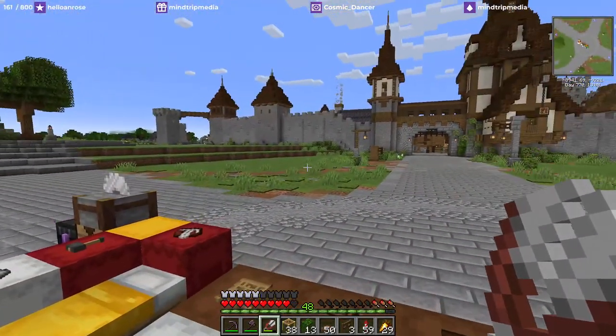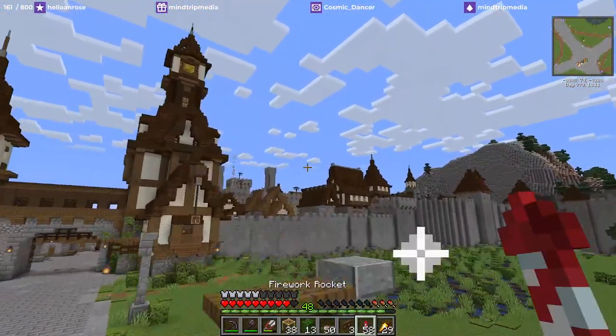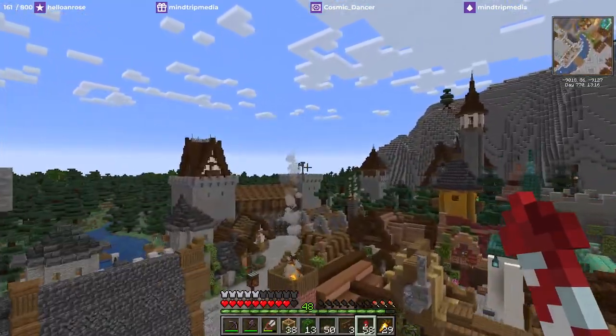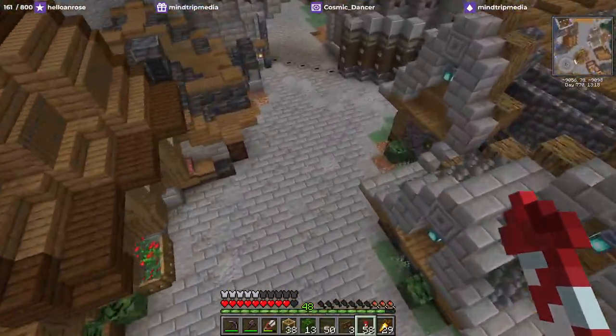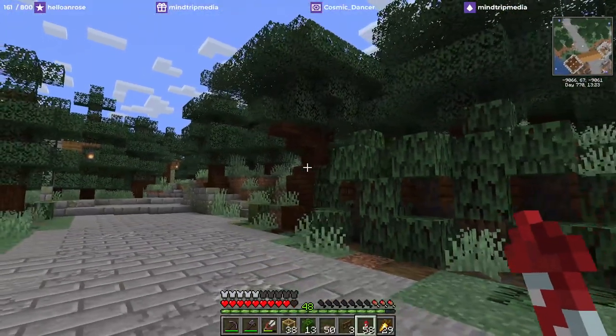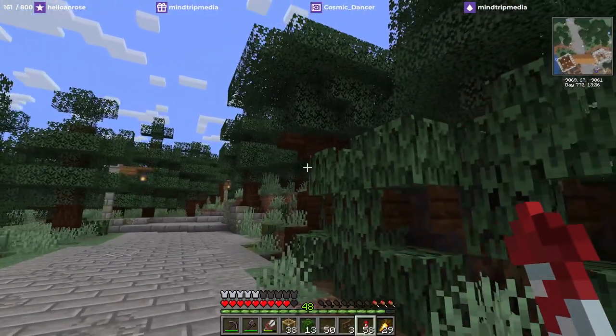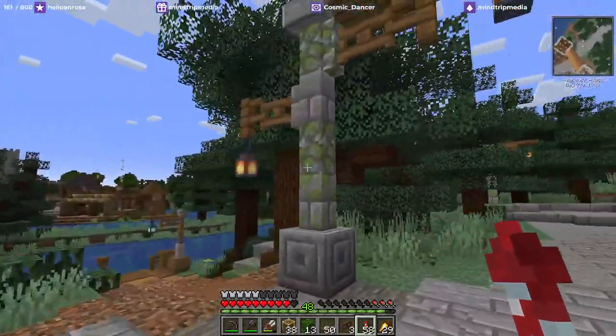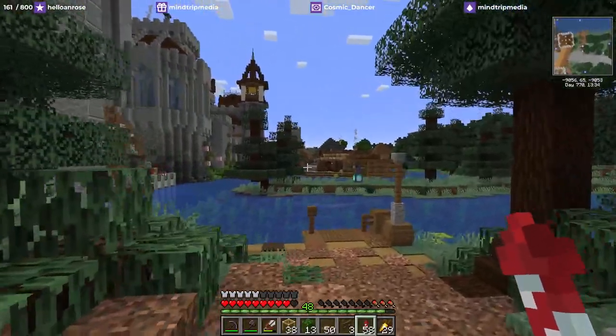But actually, wait a minute. Spruce trees are easier to do custom than oak, that's for sure. Little things like this, like just little touches, will help. I feel like that's somehow got messed up. There's another one. But, oh, it's over here.